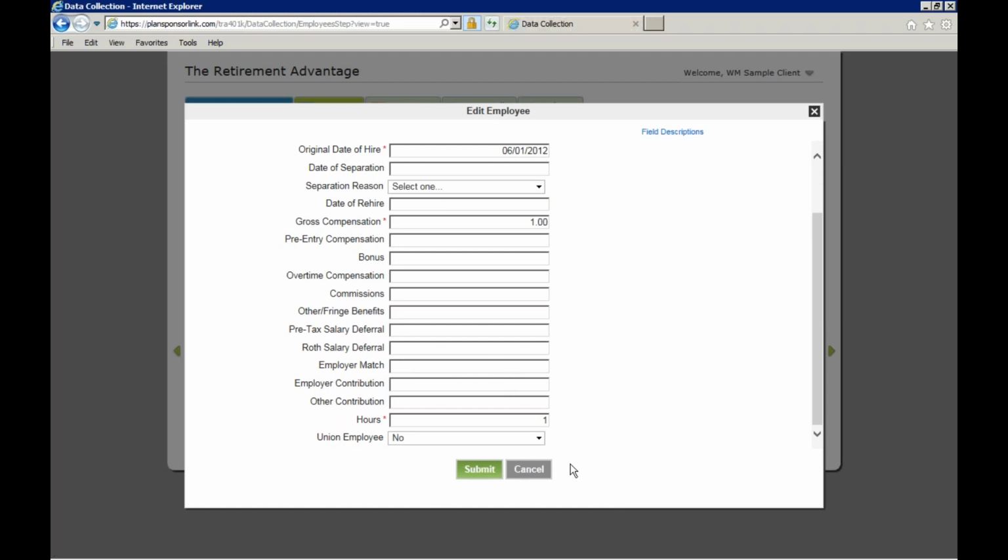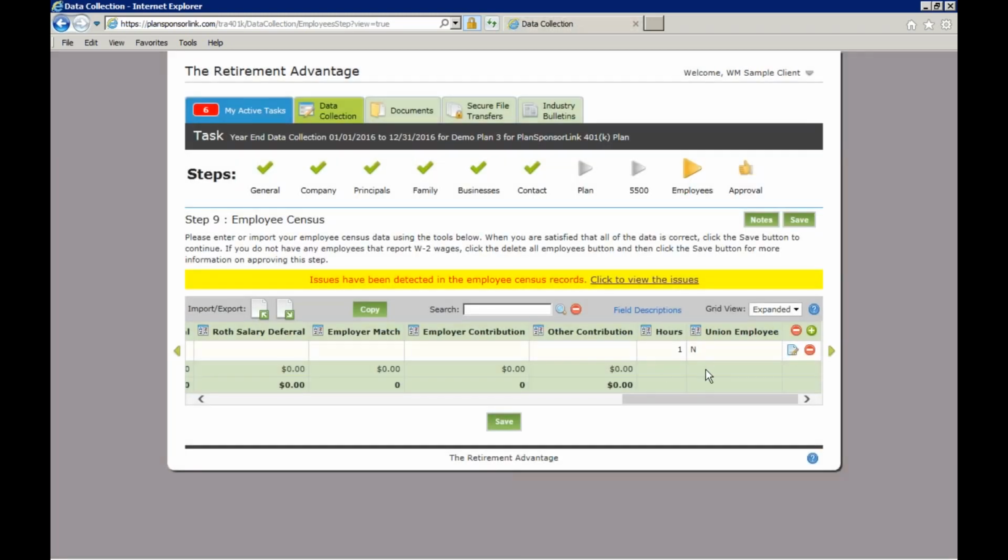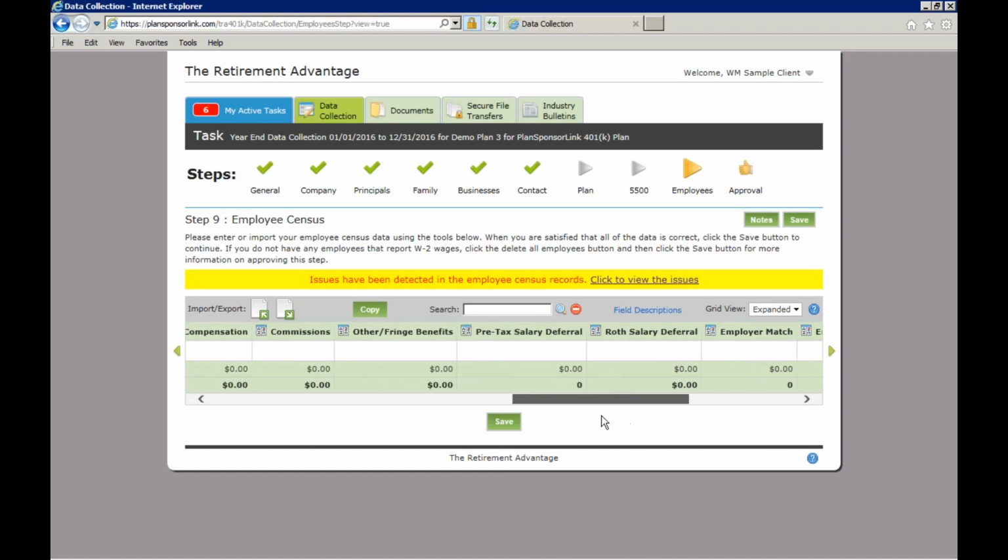Once you are done, if you have more employees listed than just one on the screen, you will see either a Save and Next option, which will allow you just to click through to the next employee, or if you are complete, you can go ahead and click Submit. If by chance you were missing one of the required fields, if you try to submit, you'll get a validation error, not allowing you to move forward. So we'll just go ahead and put a 1 back in there to move forward. You can review all of your entries on the screen then as they are updated real time.